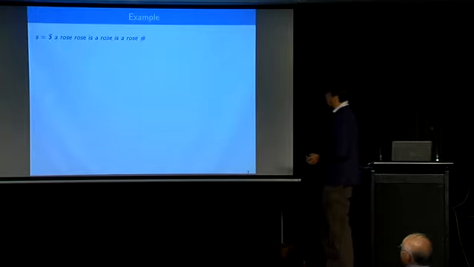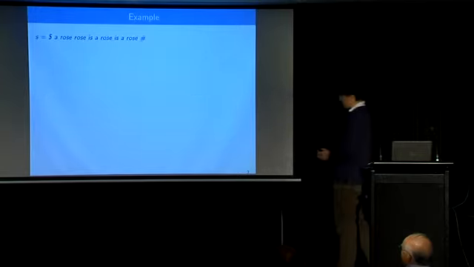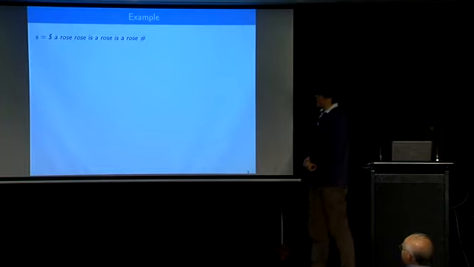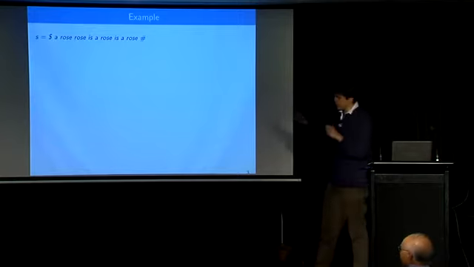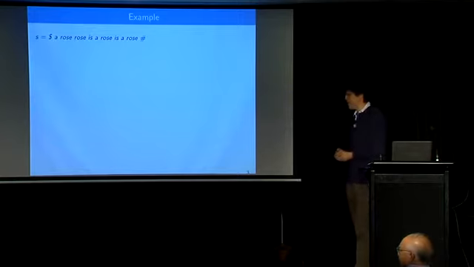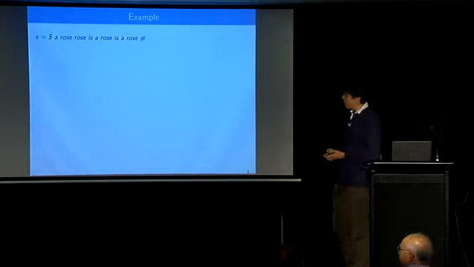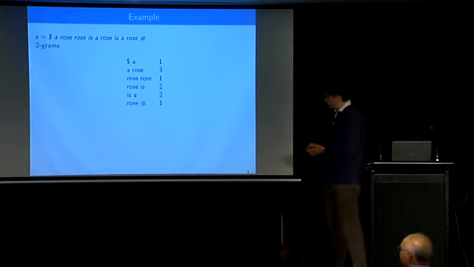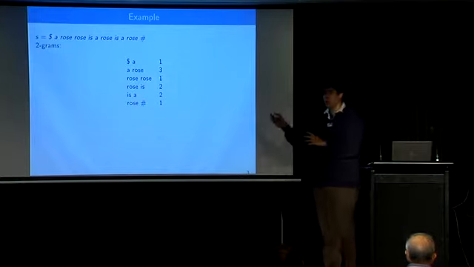So let's go with an example. That's a running example we're going to have. It's a document which consists of a sequence. Just for clarity, I added a begin and an end of document marker. This is not really needed for the algorithm. It's just to make things a bit easier. So I'm assuming that I don't see this document. What I see is this kind of table, in this case for bigrams. These are all the bigrams of the document together with their counts.